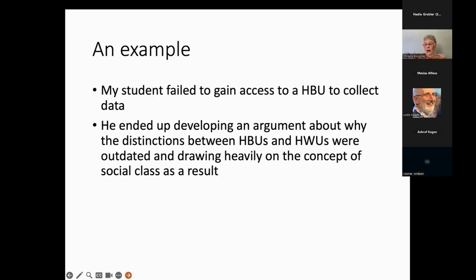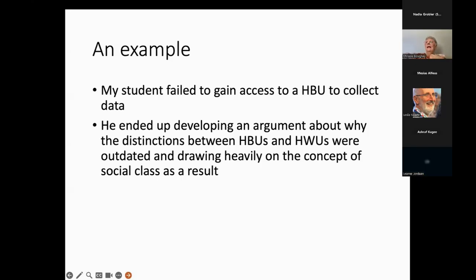I had another student, and he wanted to research a course at a historically Black university, a course that a lot of students struggle with. But he couldn't get access to the course at the historically Black university. So he ended up researching the course at a historically white university where they were happy. It was a course in law, and they were happy to give him access to the lecturer, to the students, to course guides, and so on.